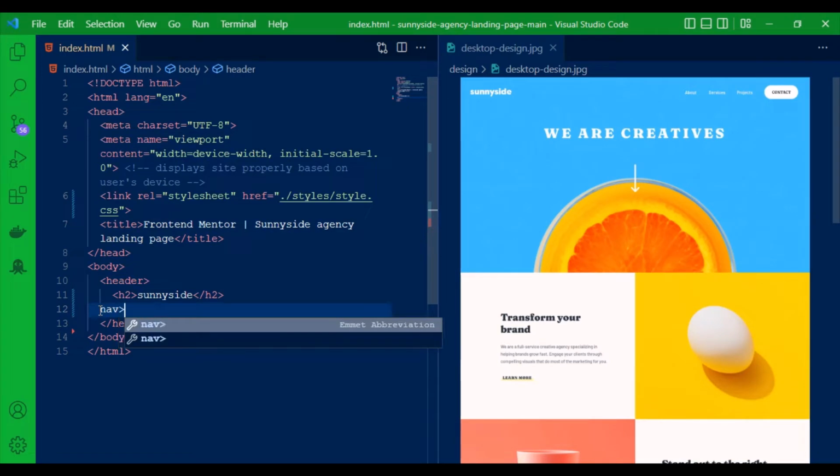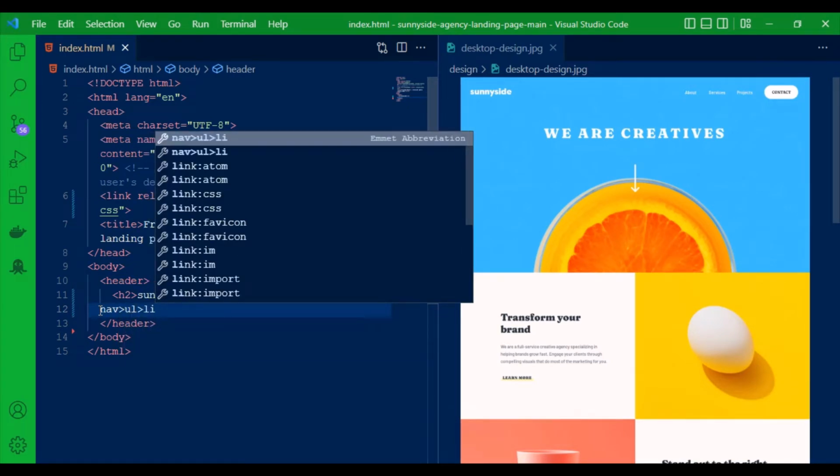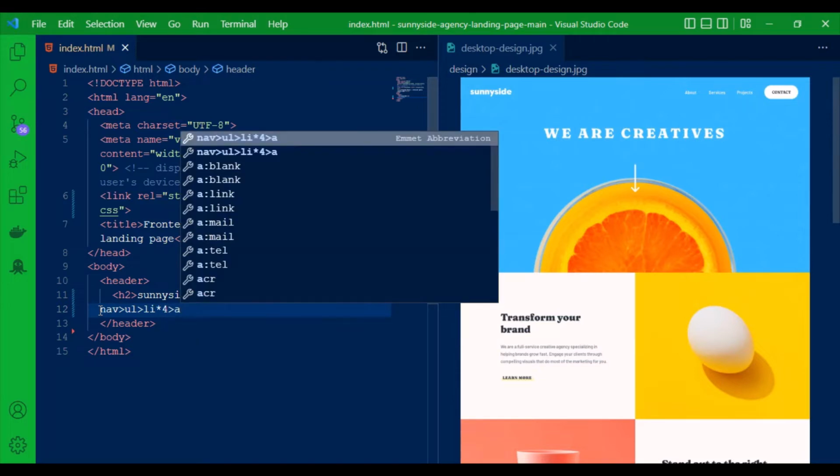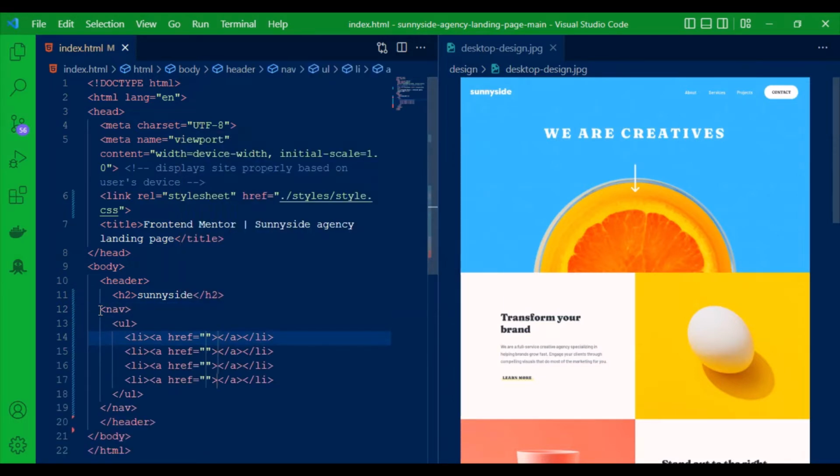we want nav ul li. We want four li, as you can see, we have the about, services, projects, and contacts. So that will be multiplied by 4. After that, we also want an a tag, an anchor tag. When you click on enter, as you can see, we have everything here.